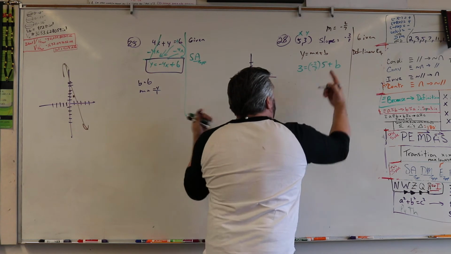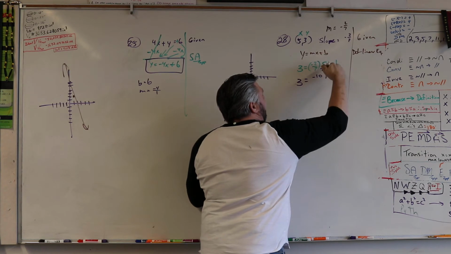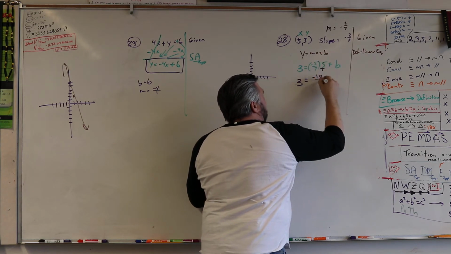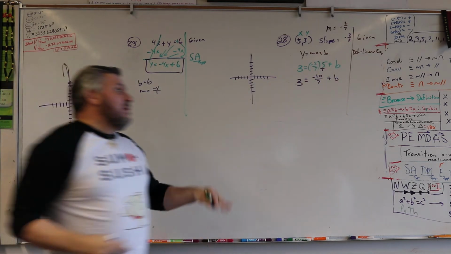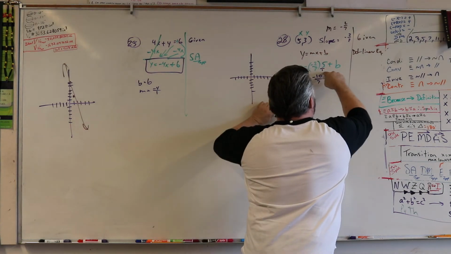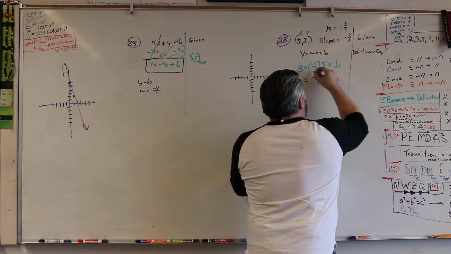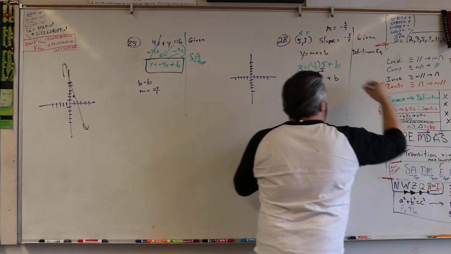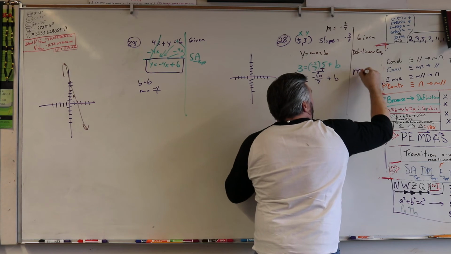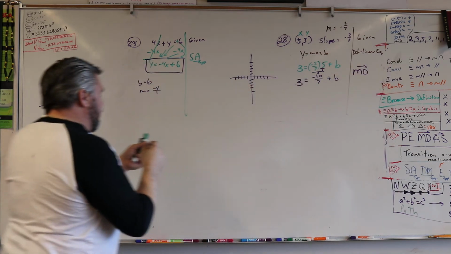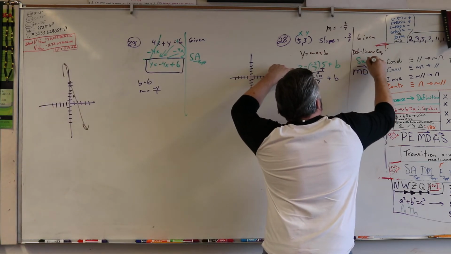But it's still easy. Now I have 3 is equal to negative 10. Remember, this is 5 over 1. So the 5 times the 2, negative 10 over 7, right? And then I have plus b. And I just want to solve for b. Oh, by the way, what did we do here? We just simplified, by doing PEMDAS, one side of the equation. So are we doing addition, subtraction? No. Multiplication, division? Yes. So MD with the arrow on top. Oh, sorry. We substituted, that's why I don't have a green.